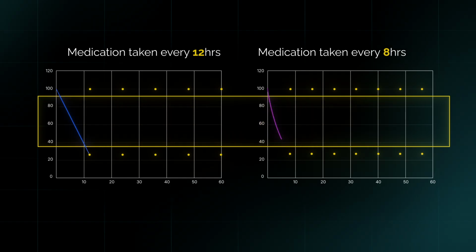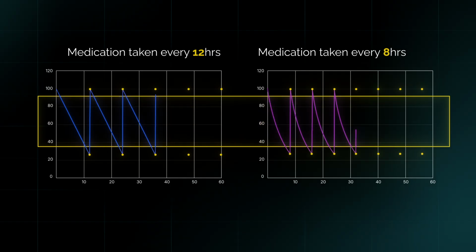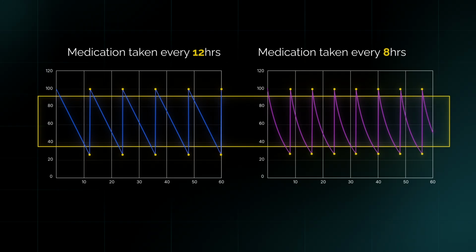After each dose, the concentration starts at the upper limit and gradually decreases as her body metabolizes the drug. For the first medication, this drop reaches the lower limit in about 12 hours, signaling it's time for another dose. The second medication metabolizes faster, requiring a dose every 8 hours. The key factor here is how the drug concentration decreases between doses. This decline happens because the body metabolizes the drug, a chemical process we can analyze using kinetics.